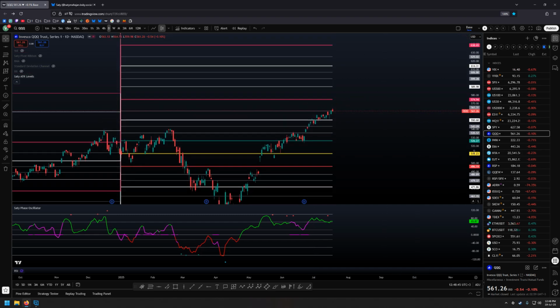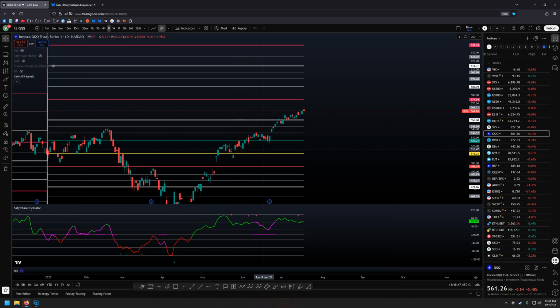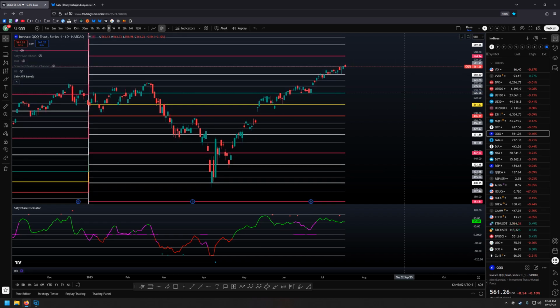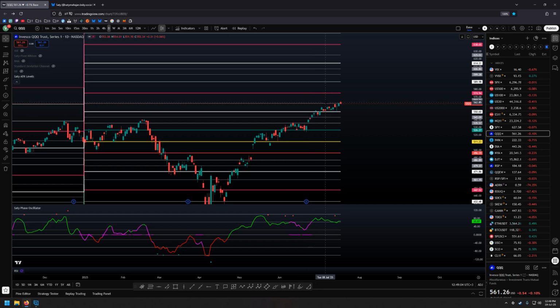And there are a couple of rules on this one. Basically, the green one is the long trigger. Like we open here. Once we get above this level, you can go long. Once we go below this level, we can go short. Obviously, it doesn't work 100% of the time, just as an idea.